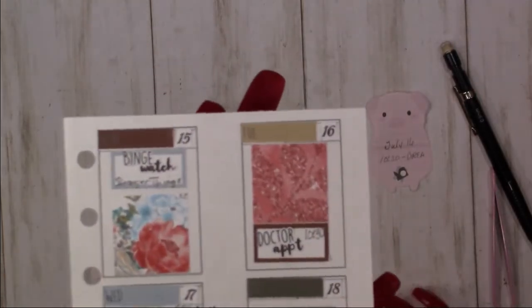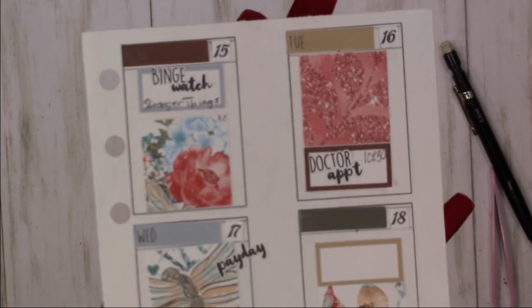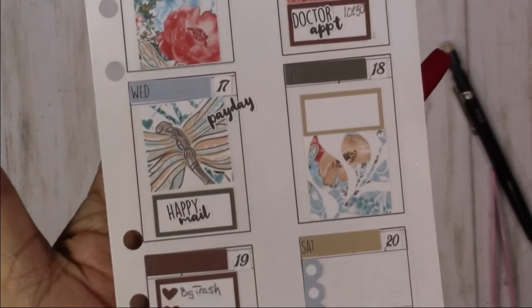Here is a final look. It is beautimous. It turned out so cute. I love it. Yes.